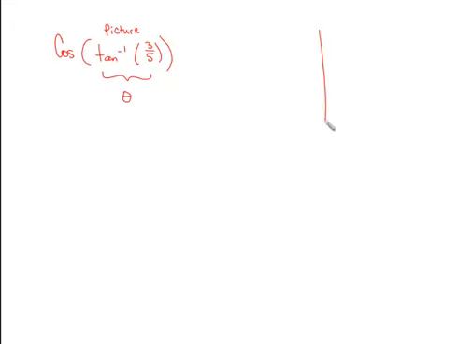So what two quadrants is tangent positive in? Well, tangent is positive in quadrant 1, and tangent is positive in quadrant 3, where sine and cosine are both negative. But of those two, where does the inverse tangent function actually reside? It actually resides in quadrant 1. So we know that we must be in quadrant 1. Cannot be quadrant 3. Here's our theta. Tangent is opposite over adjacent.